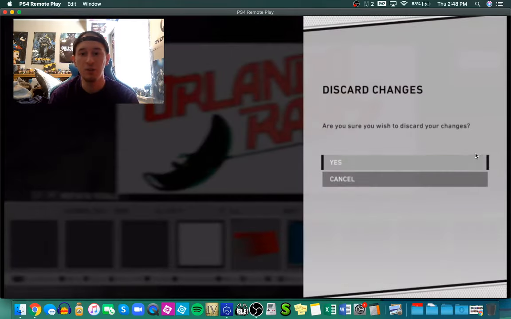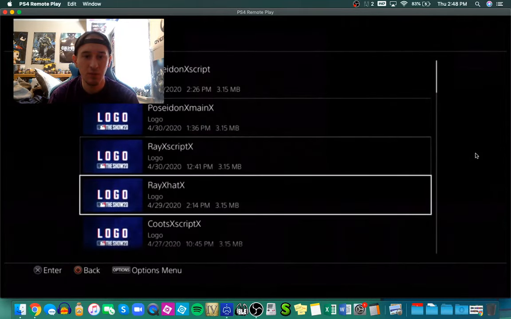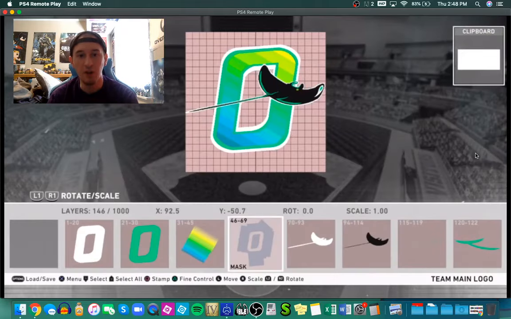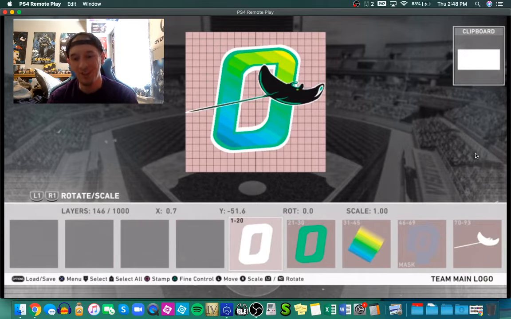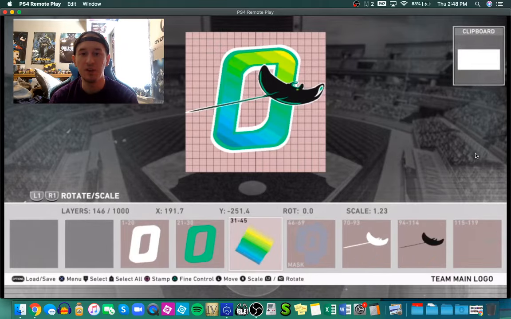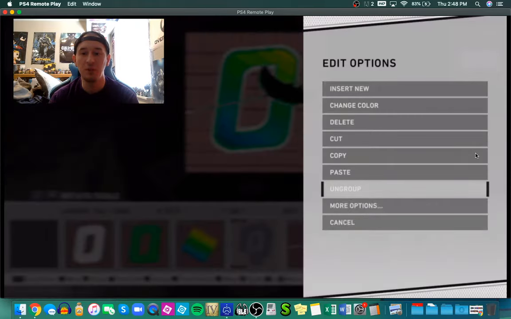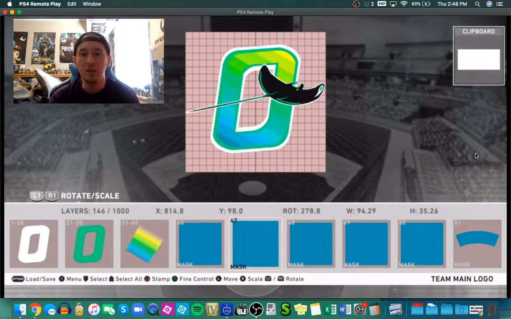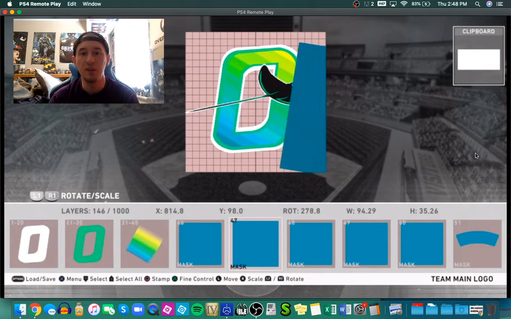Now if I go back to the first logo, which is the hat, you can see there's a green outline and a white outline. So first what I did is I constructed those two because I knew I'd have to put the gradient on top of that. And what was really nice about this is once you get to the gradient part, you just use the mask tool, ungroup it here, and you use the two O's that I constructed here as a guide, and you just mask all around it.